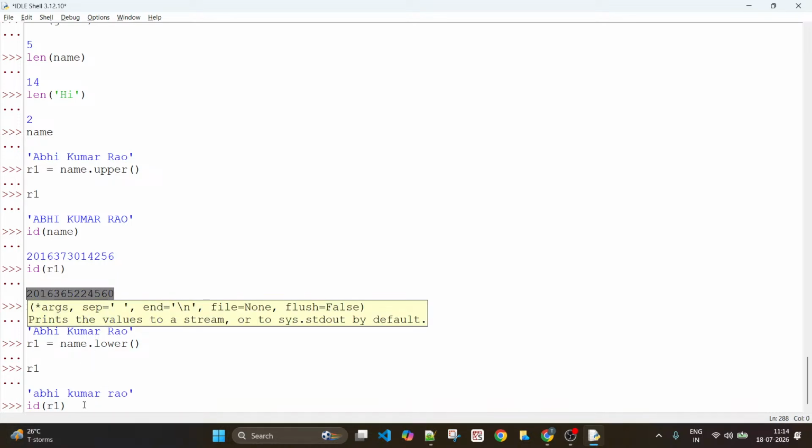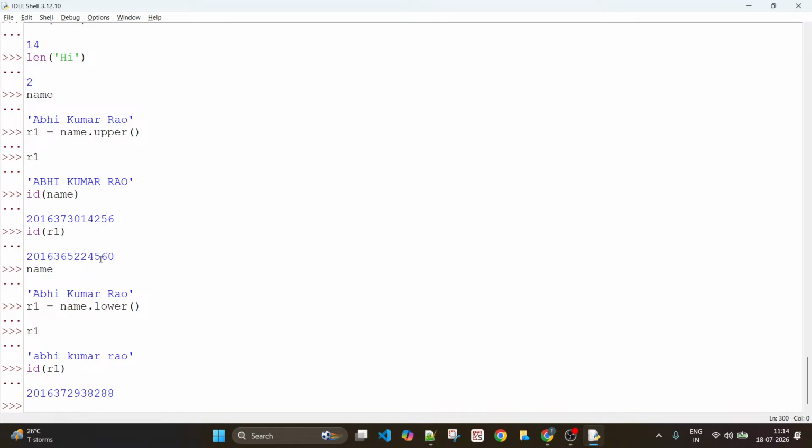It shouldn't be, right? Yes, you see, it got changed because this is another string you have created. Strings are immutable. So whatever there was in R1, after performing another operation, it will create another string, and hence though the variable name is same, its ID would be different. So this is how you can create lowercase strings or uppercase strings.